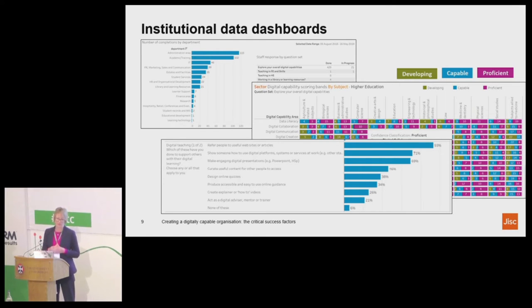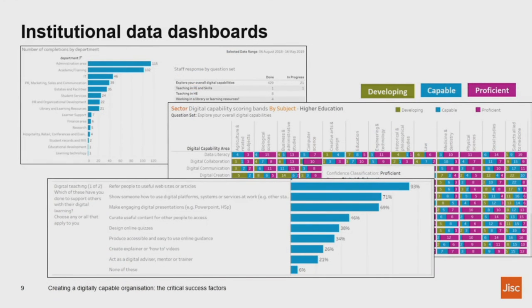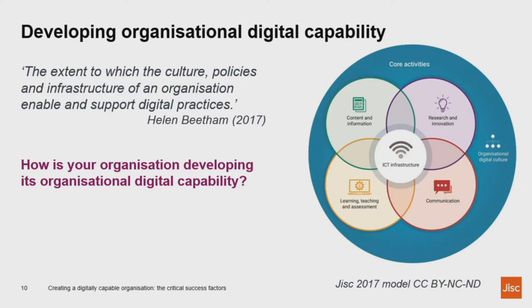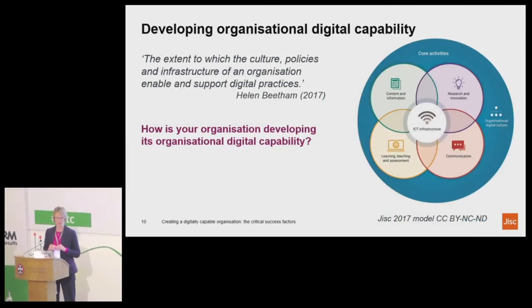And from an organisational perspective, although the tool has been designed as a developmental tool, it also provides anonymised data as to where staff and students are in terms of their digital capability. And you can see from the dashboards here that it gives some indicative data around where staff and students then are, so that that can hopefully help to inform conversations around where training needs might be best applied. So that was really just a bit of a run through of where we've got to around supporting the development of individual student and staff digital skills.